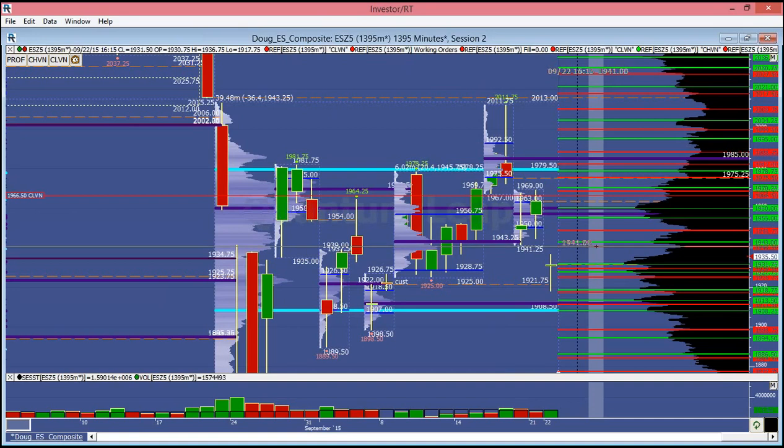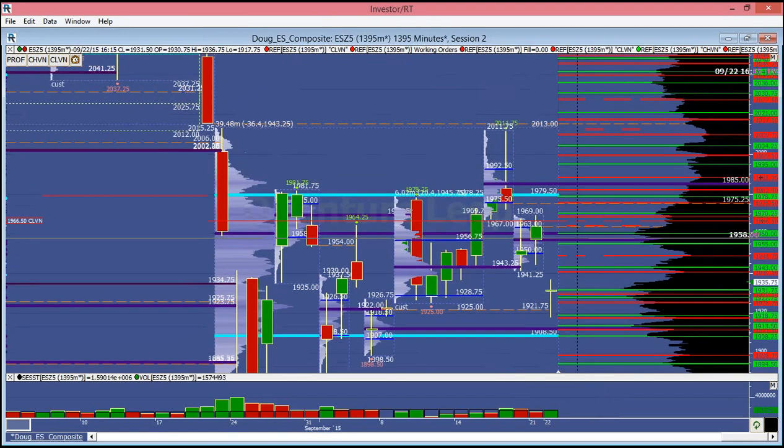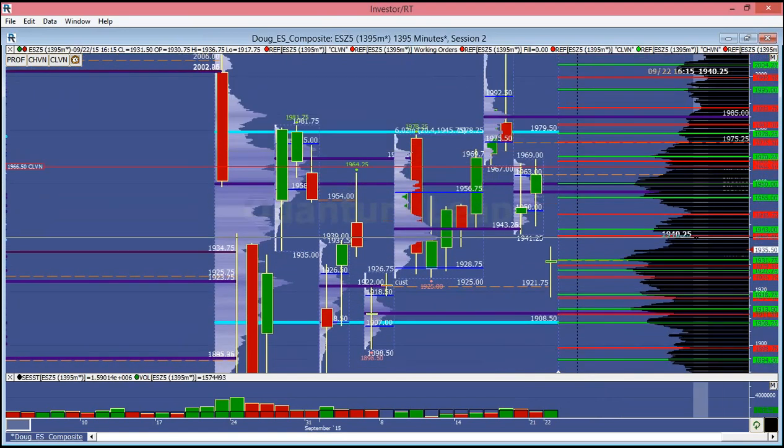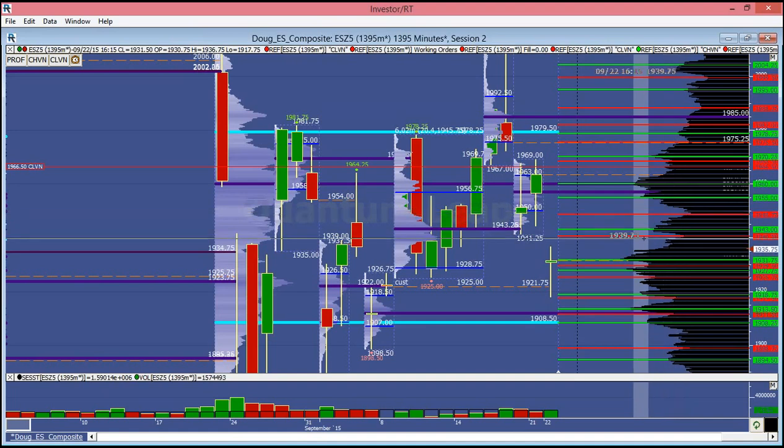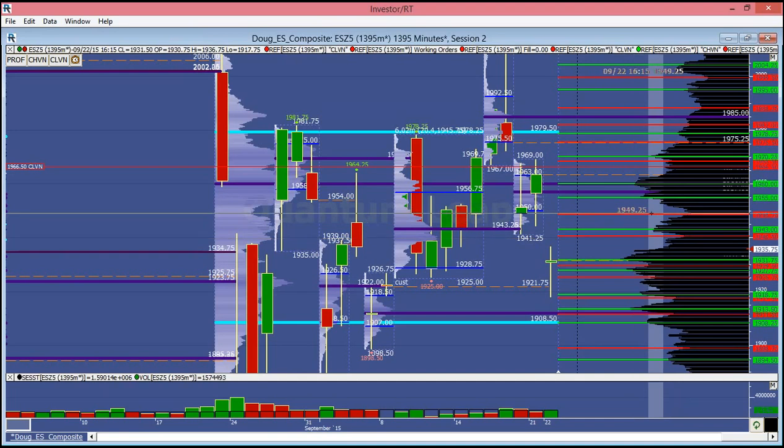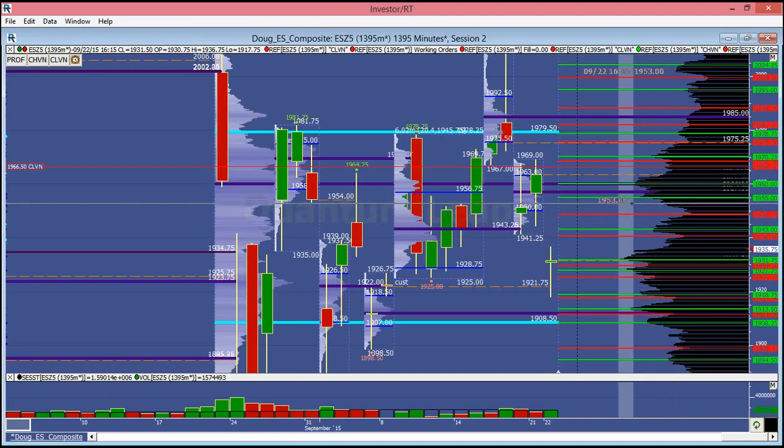The key line in the sand today, if we expect to continue this rally up, is this 1940.50. I'll be watching this 1940.50 like a hawk. If we get above it, then I'm expecting the continuation of the rally up to 43 and a test of the 48.75, which has been our key line in the sand. It's our secondary key line in the sand above the 1940.50. And then if we get above that, I'm looking for a move up into the 52.75 area.